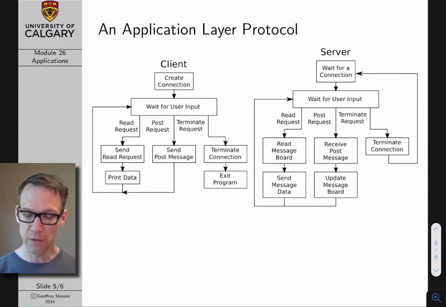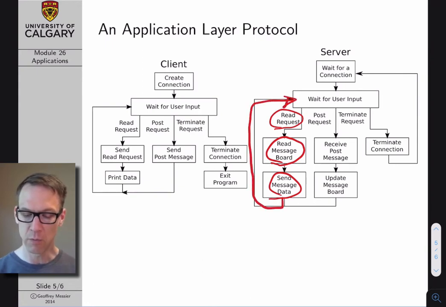If we follow the read request flow, it's pretty simple. We're going to read the information that's stored in the message board, and we're going to send the data to the client, and then we're going to go back up and we're going to wait for the next request from the client.